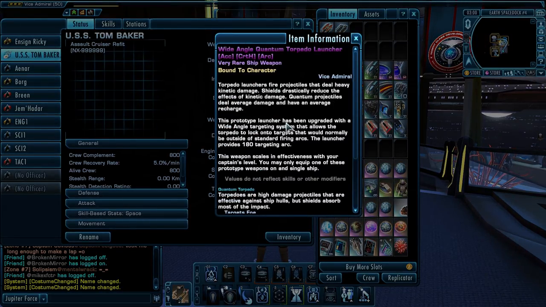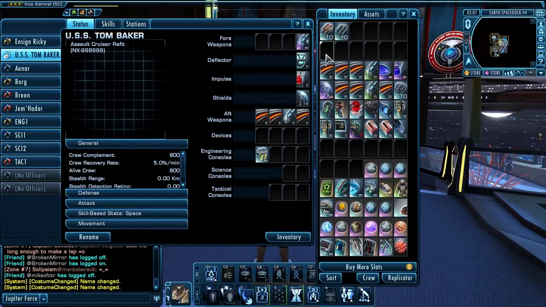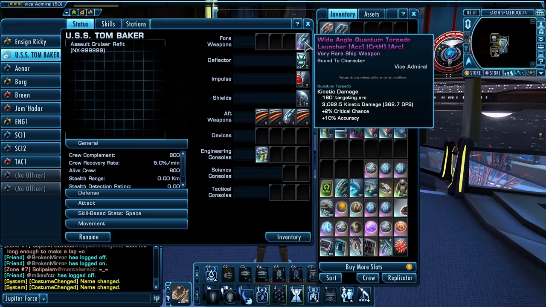Torpedo launchers, yeah. This prototype launcher has been upgraded with a wide-angle target. So the only wide-angle torpedo you can have is this one, and it's going to be a quantum torpedo with accuracy, crit, and what's arc? Oh, ARC, that's a new modifier I haven't seen. Oh, targeting arc. The targeting arc is a modifier. I see what they did there. See where it says kinetic damage and then under that 180 degree targeting arc and ARC. ARC is a modifier now that describes that it has a wider firing arc. So this is the only torpedo that can fire a 180 targeting arc.